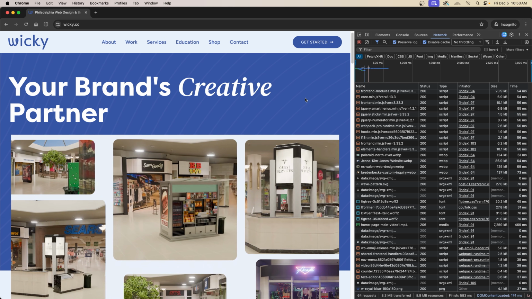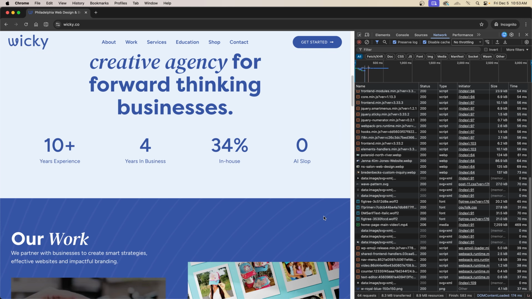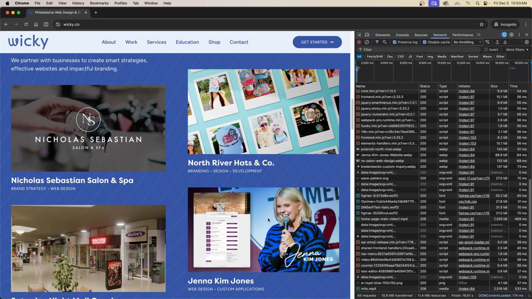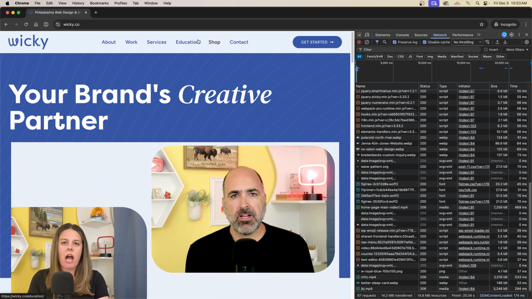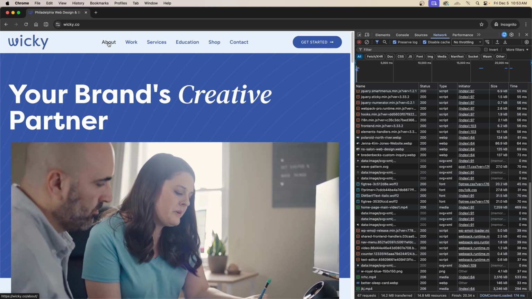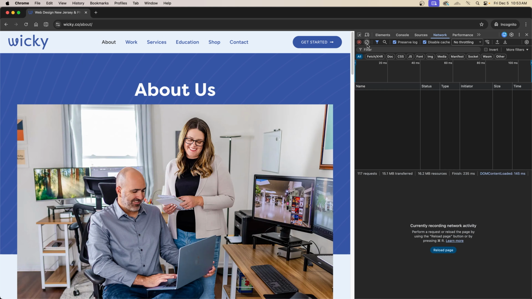And then when you scroll down, you're going to see it should grow a little bit because it's loading up these extra thumbnails and everything. But that's how I like to measure how fast websites load. That's why I don't like using tools anymore like GTmetrix. I used to use it, but they all went paid. It got expensive. I just use Chrome. It just makes your life so much easier.